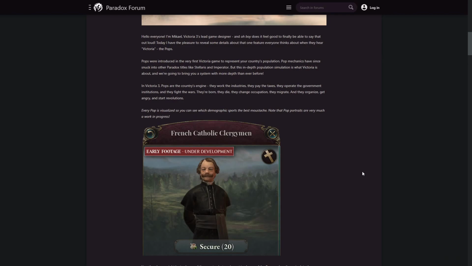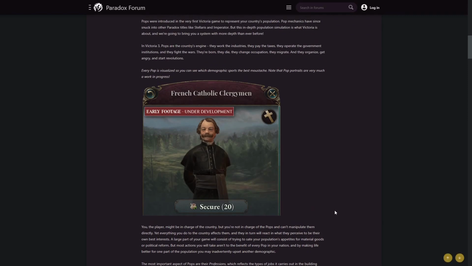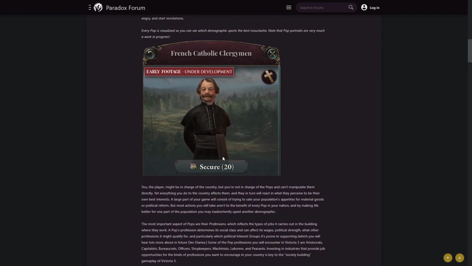Now, note that pop portraits are very much a work in progress. So we can see just a little brief view of a Catholic clergyman. I believe this is France. We saw them when we were looking through the scope of them with the last brochure for the map, which I have also made a video for. And this is a clergyman, obviously. He has his little attire here. I like that the outfit is simulated. It seems every outfit will be simulated for each class and each ethnic group, I believe. So it seems like this is very early footage. The face model looks a bit rugged, but you can see he's a Catholic clergyman. And then this is his security here. Obviously, it says secure, but I think this is how safe they feel regarding amenities.